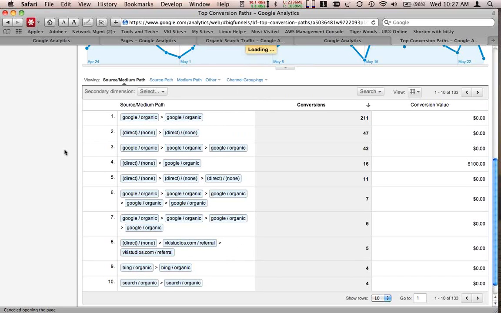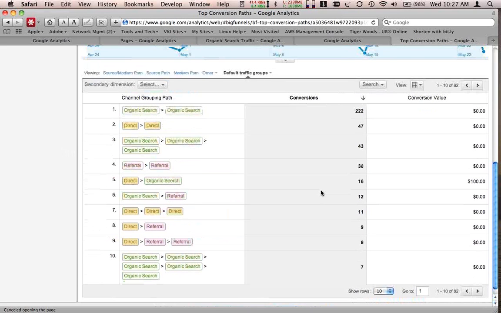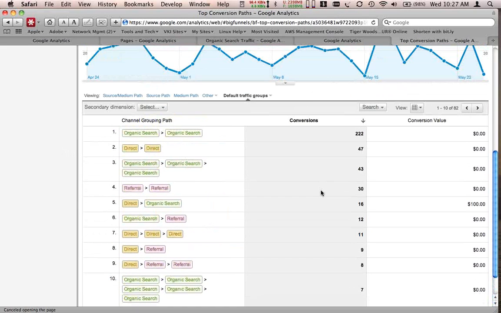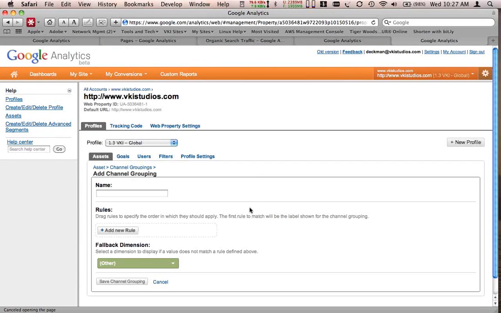But they do have some default groups, which are neat in that the default groups actually have social media and other items that help identify what's driving traffic to the site. So here you can see I've got organic search, direct, referral, but you could create a whole bunch of other channel groupings if you wanted, and that is in the actual management area under channel groupings, and I'll show you how to get to this in a little bit.